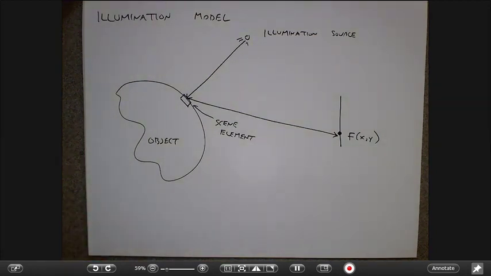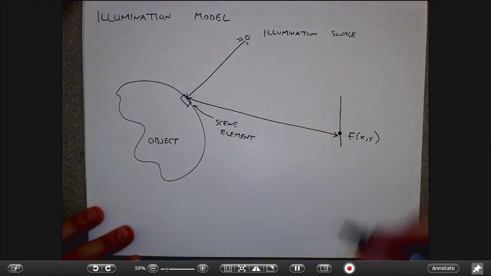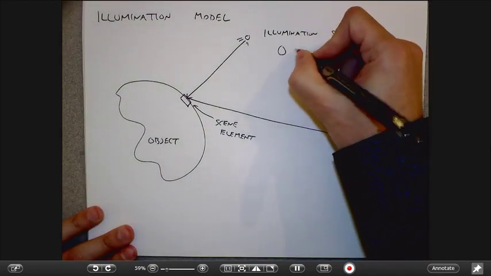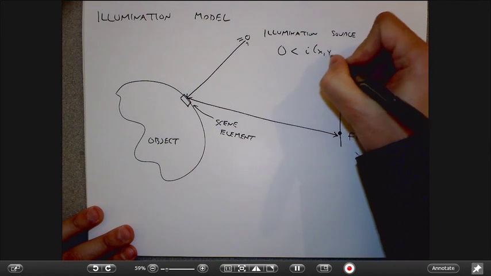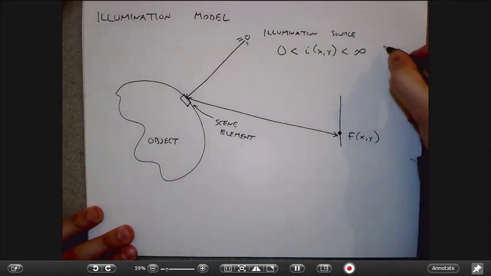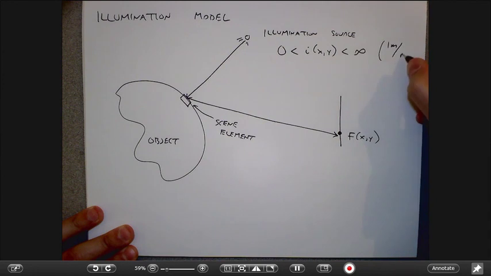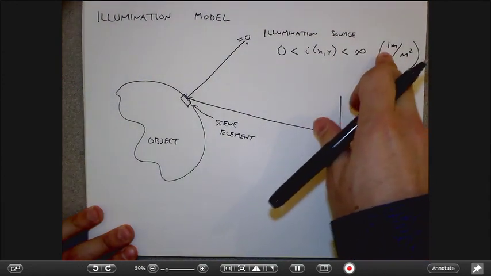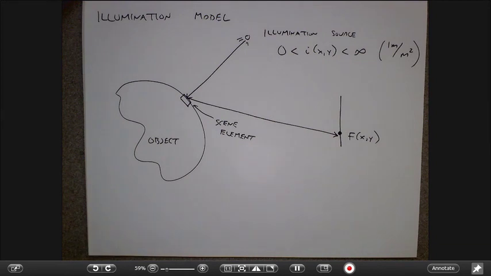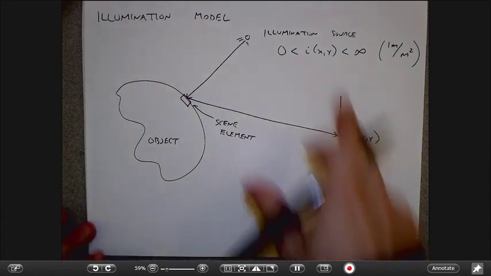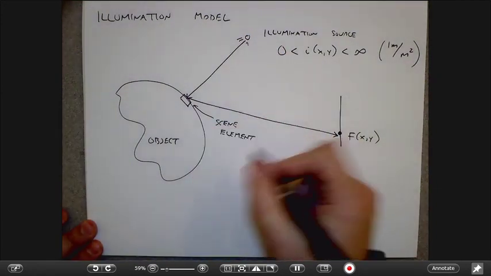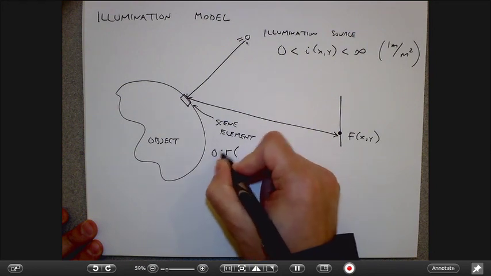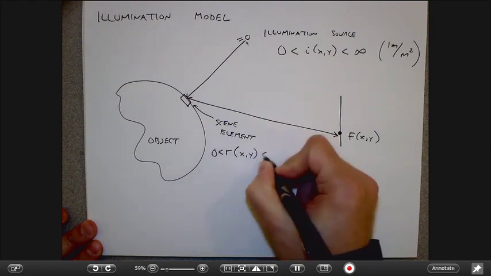So the amount of energy, the amount of light that gets recorded on the sensor is a combination of both the strength of the illumination source and the inherent color of the object, right? So for example, here, the illumination source can have, in some sense, infinite brightness, right? So here this is saying how many lumens per meter squared, right? For example, I'll talk about the ranges of those kinds of illumination sources on the next slide. And then the scene element has some sort of inherent reflectance.